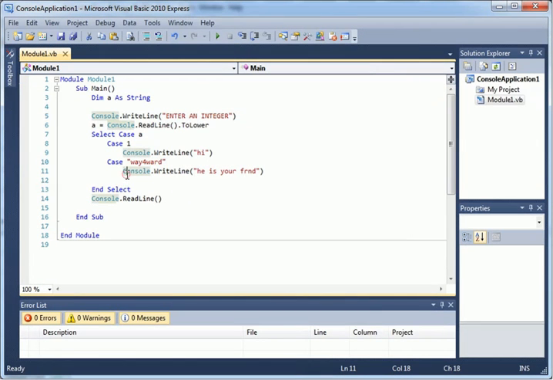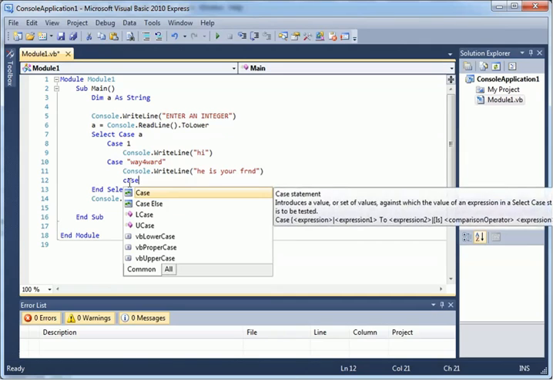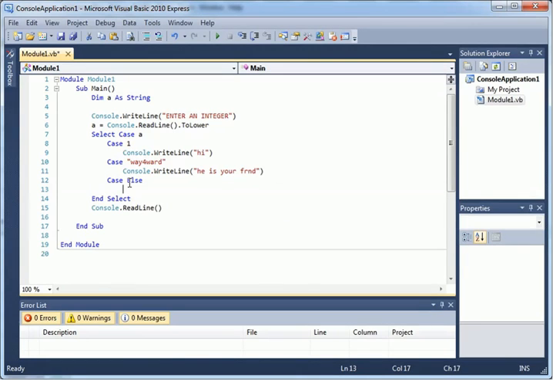So there's something called the case else statement. What this does is, if you actually inputted anything aside from the two conditions stated here, it will just prompt this out. It is just like the else statement in the if statement.